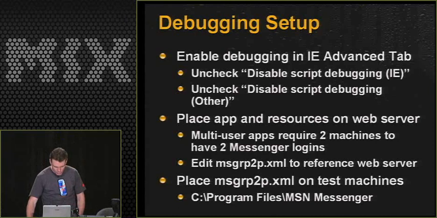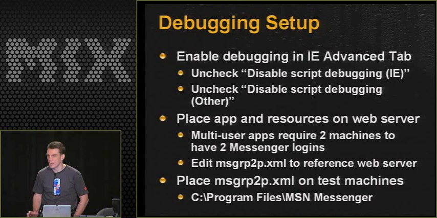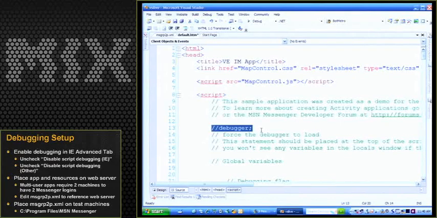So if I go back up to the top here, you'll see I think I commented it out. Right up the top. So notice the debugger that appears on the top here. Notice I commented it out. So if I want to debug, I need to uncheck those options in IE. Right? Then I need to go and make sure that I have the Messenger P2P set up correctly on both machines. All right? And then I also need to make sure that I turn the debugging option on. I set a breakpoint, I attach to the process, and I start debugging. Okay.